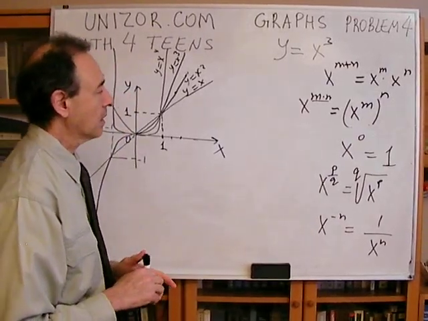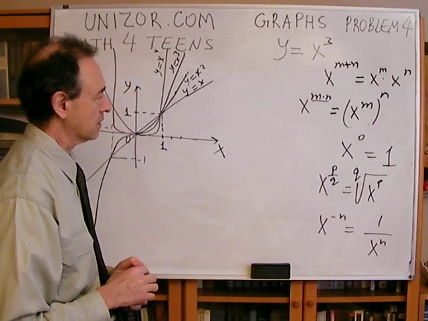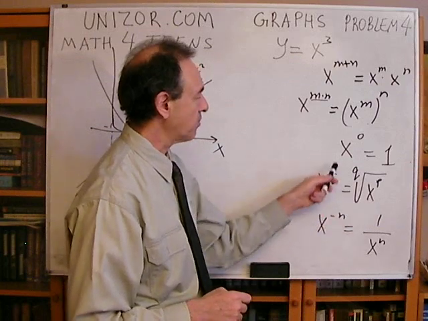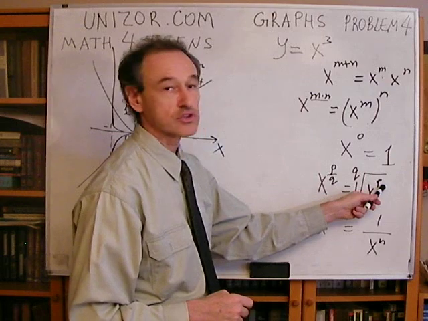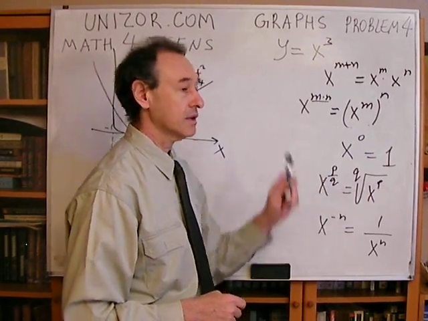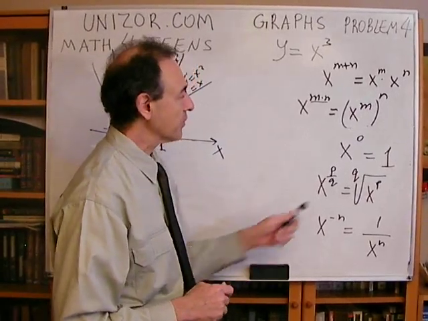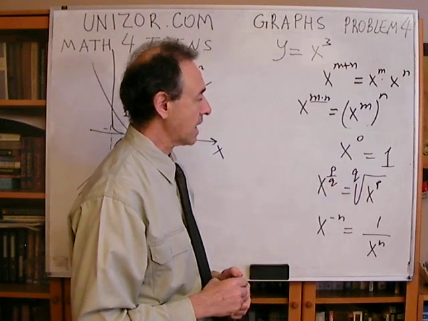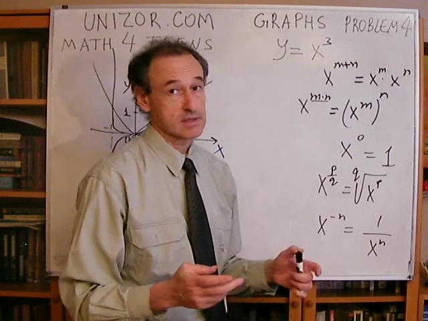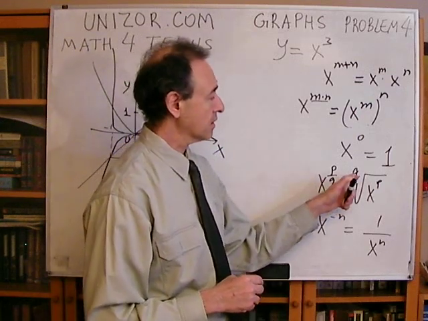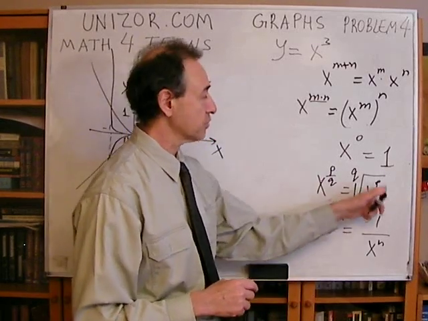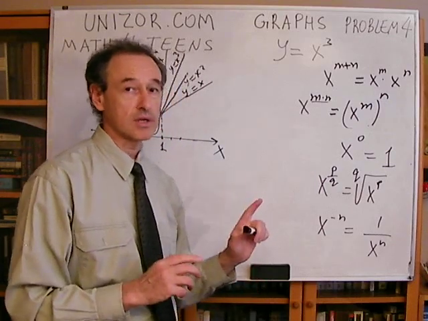Okay. Now, what about rational powers of p over q type? Well, first of all, let's think about odd or even functions. Since this is a definition of x to the power of p over q, obviously if p is odd, then the function is odd, and if p is even, then the function will be even. Well, that's almost true, because now the whole thing depends on q. Consider if q is, let's say, 3, and x to the p is a negative number, because x is a negative number. Well, the cubical root of a negative number exists, and it's negative. But what if q is equal to 2? It will be a square root of something which is negative. Square root does not exist among the real numbers. We need complex numbers to resolve it.